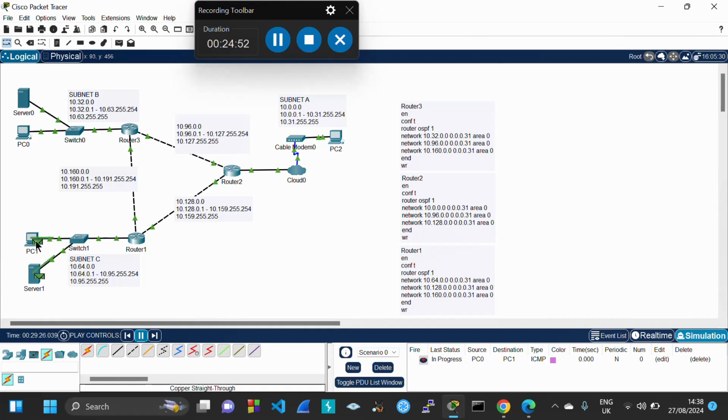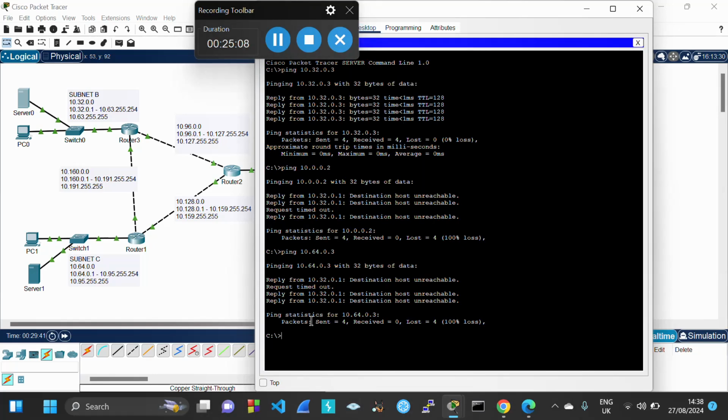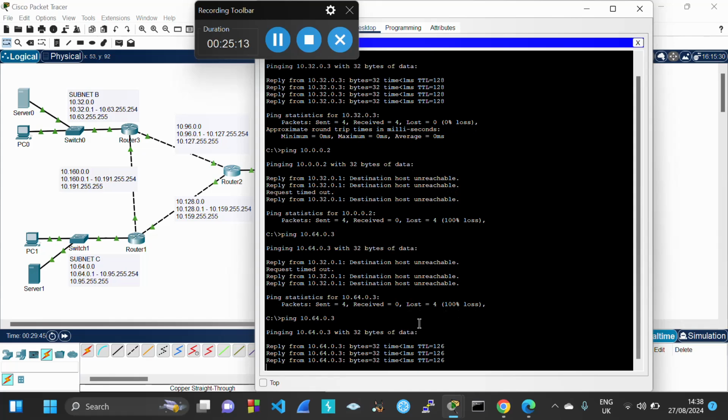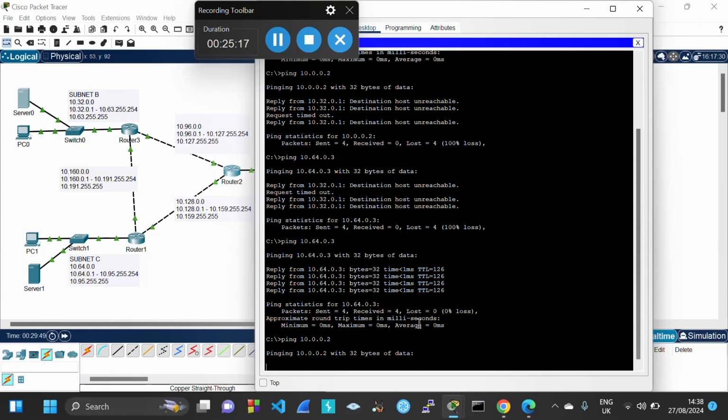Okay, here is the tick because that's our destination. Since this is our destination, it means OSPF has been configured. So if we go back to see if we can communicate with those particular devices, now it works, as you can see, because OSPF has been configured.